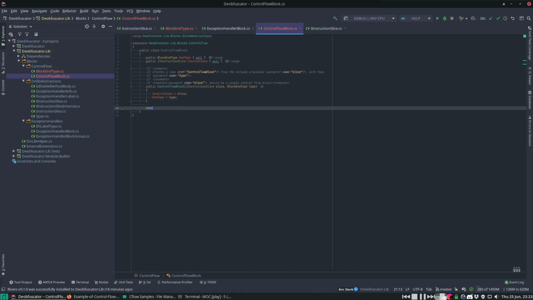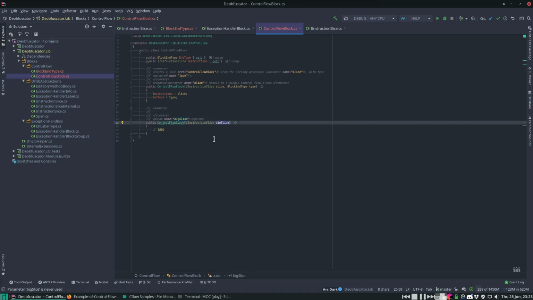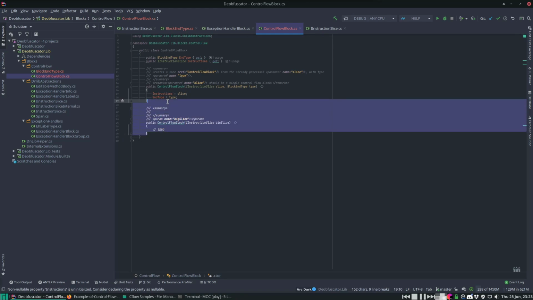And then let's see. So I also want to make, let's call it a big slice. This constructor will actually split up this thing. Actually, I can't do that as a constructor because this constructor makes one class, so that's not good.